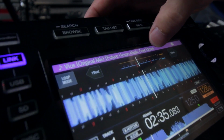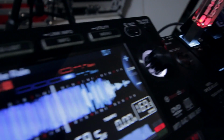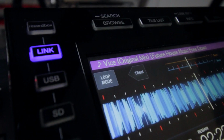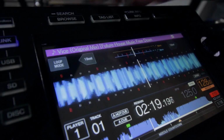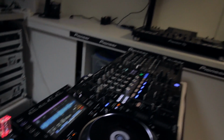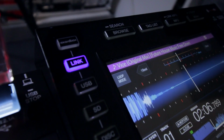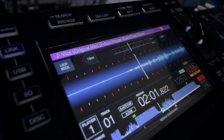We've got a brand new phase meter here, which shows in much more detail what the phase of the track is when you're mixing. You can see individual beats and bars coming up. It's really, really nice. And we've also got the addition of these beat jump buttons, which we saw on the CDJ-2000. You basically press each button and it jumps forward or back one beat in a sort of slip mode, so the track keeps playing in the background, but it adds some nice double turntablist effects very easily. Now this is one beat only at this stage, something that they might update in software later, but at the moment it's just locked to one beat.